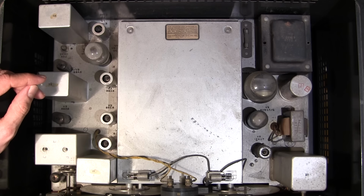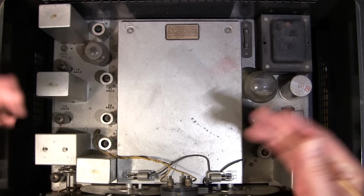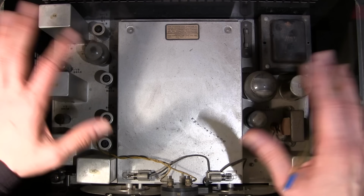On this side here, we have a power transformer, rectifier tube, and this is the audio amplification section, the filter capacitor. This is the beat frequency oscillator over here, the BFO can. So the S meter and just standard stuff. It's pretty much laid out like a Hammarlund HQ-129-X. You can see that what they did is they just changed their punches and basically made this thing up to date. They've taken the octal tube sockets out and changed the tube socket size, and they've gone with 7-pin tubes, again just trying to modernize this thing a little bit.